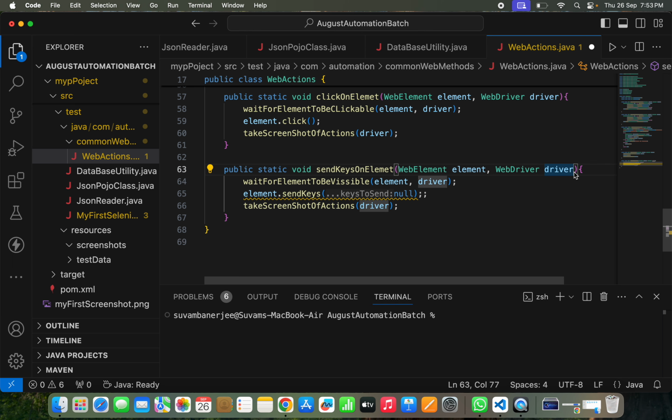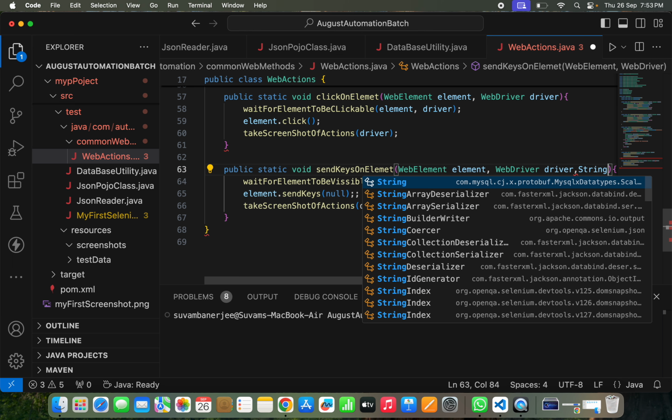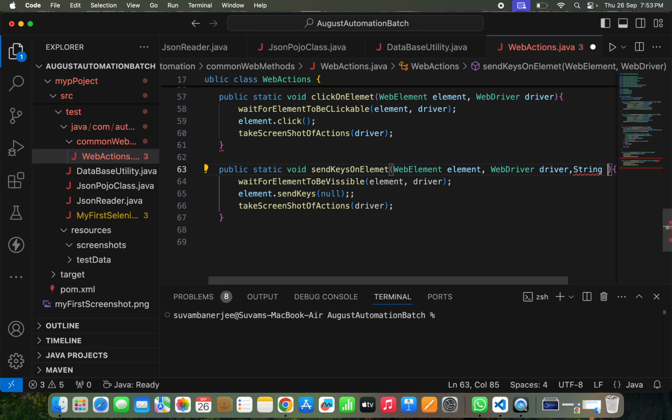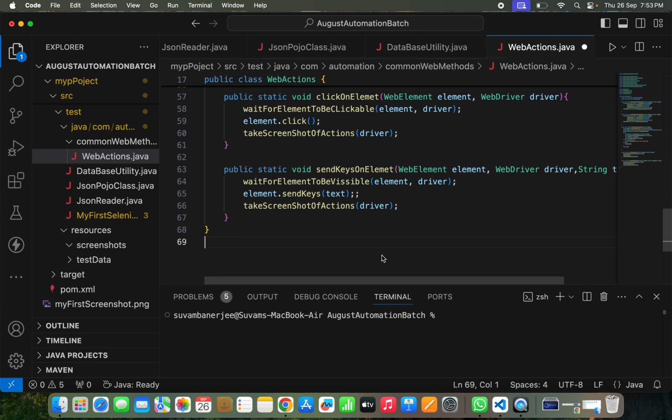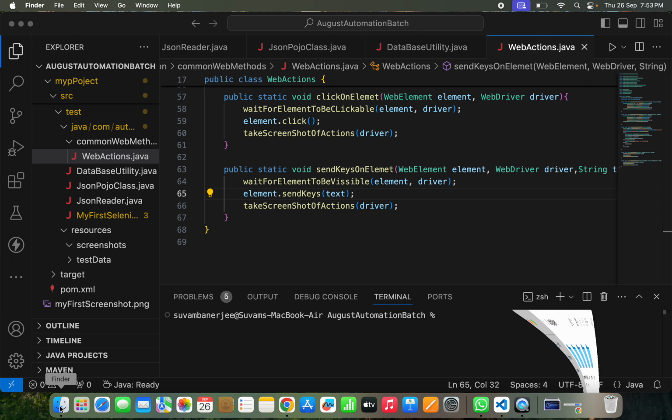Here we have to write the string text that I want to put, so this will be my text. Again, take screenshot. After putting the text, we are taking the screenshot.